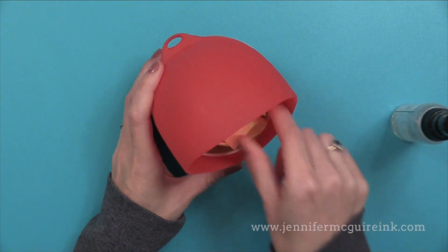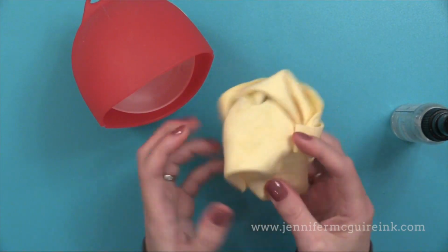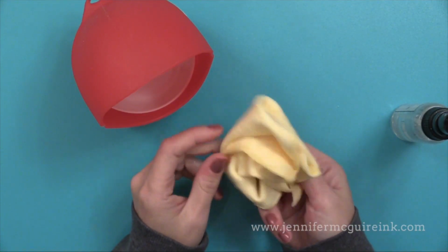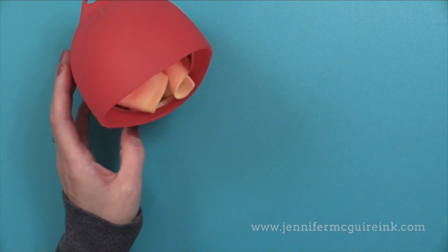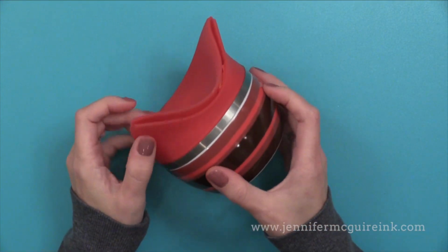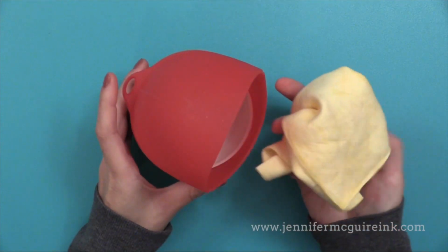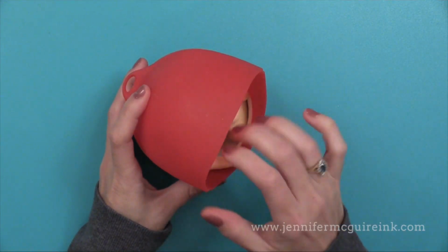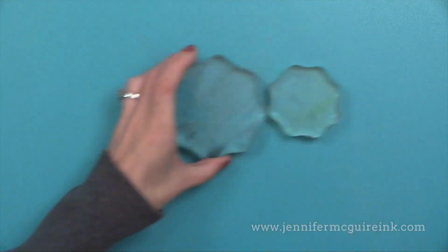So when I go to use this and I haven't used it in a while, I just spray a few times into it. That re-moistens the whole thing and makes it all soft again. And I really like using this as a tool. I think it's great. And hopefully you'll be able to find a container with a loose fitting lid, and that might help you. But you can see there how air can kind of get in and keep it going. The absorber really is handy for doing quick cleaning of stamps and your stamping surfaces like your table.